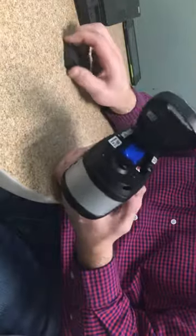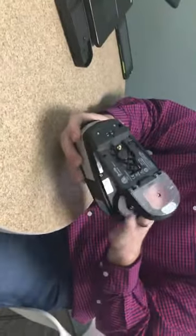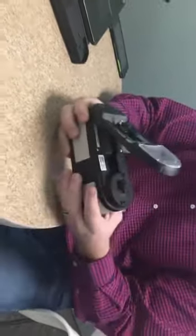Being that this is a lithium-ion battery, this does meet all of the new federal laws for lithium-ion batteries, providing that the battery is actually inside of the instrument and the cover is actually on the battery cover. You do meet the federal guidelines for all the lithium-ion batteries for travel and things like that.